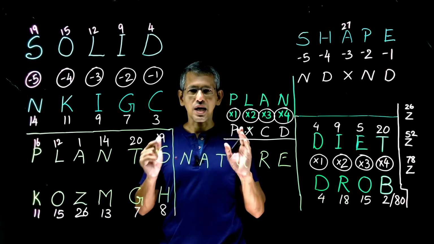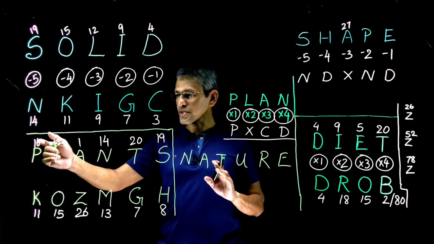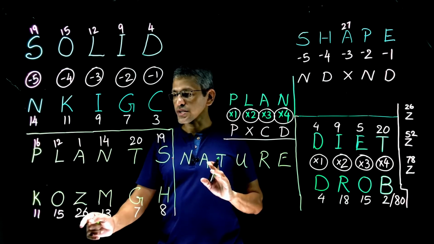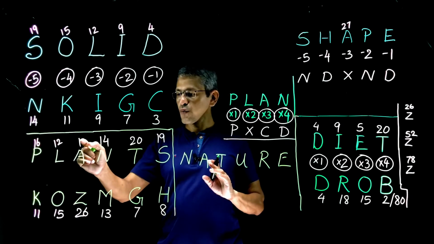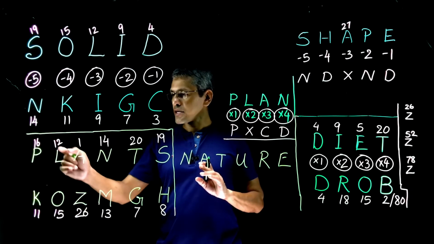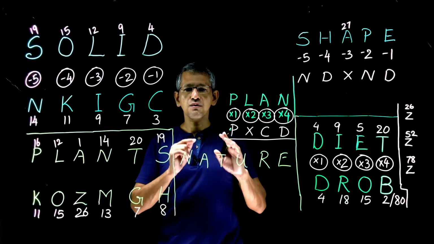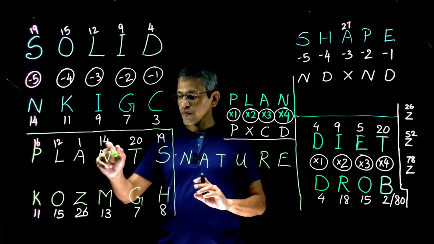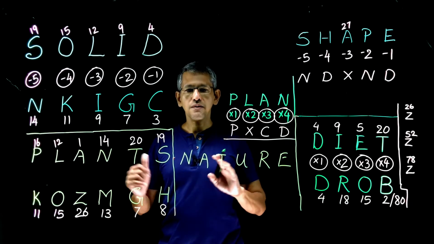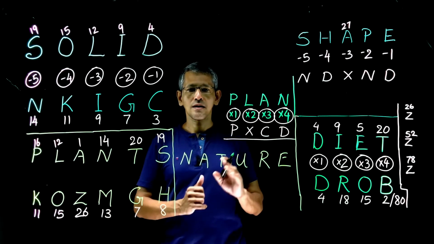So the best way to deal with that, locate the position values, 16 and 11, 12 and 15, 1 and 26. All these numbers, 1 plus 26 is what? 27. 12 plus 15 is what? 27. 16 and 11, 27. So the sum of these complementary letters would be always 27. So 14 plus 13, 27. 20 plus 7, 27. That's perfectly all right. So now we got the coding method, coding pattern.